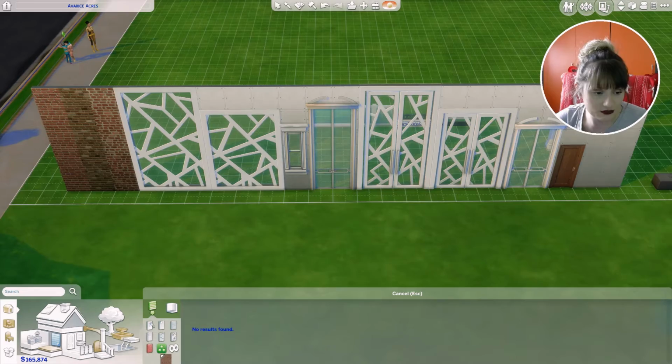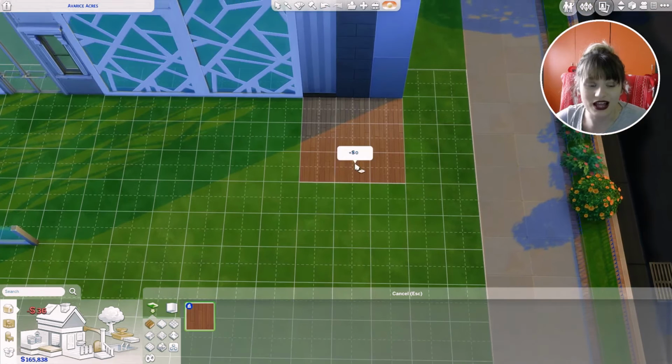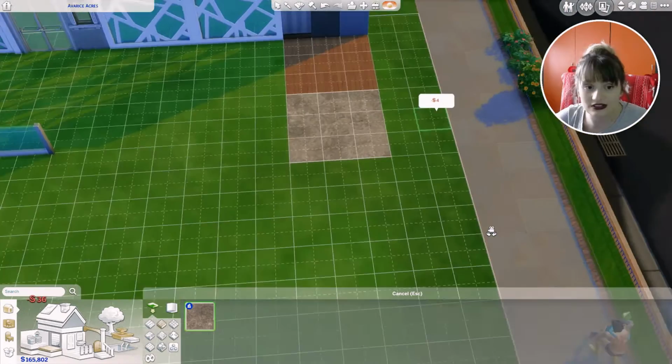Now for the floors. So for the floors, we got this wooden floor, and it is so cool. I like wooden floors. I have wooden floors in the entirety of my house, and I love them. For the carpet, we got heavy traffic carpet, and I think that it looks a little bit dirty, and it is for the apartment that needs DLCs, in my personal opinion.